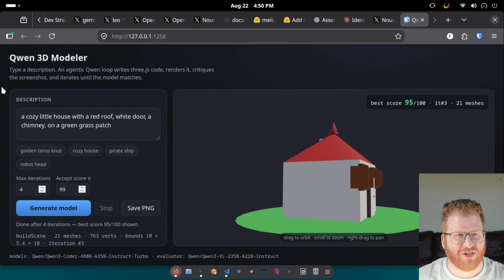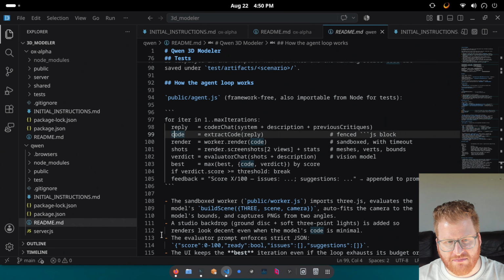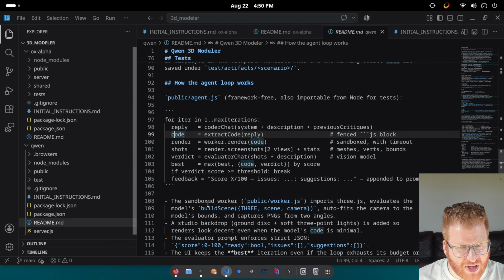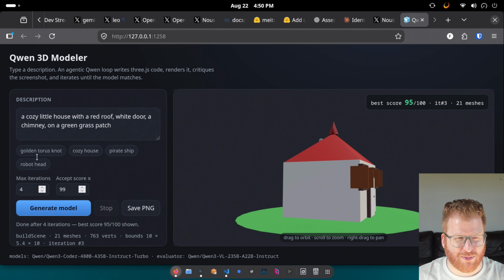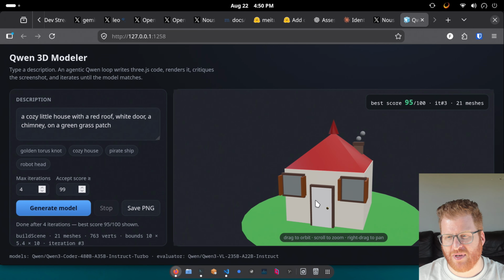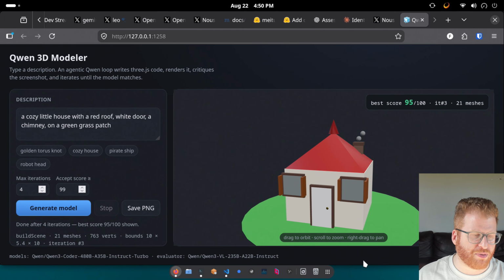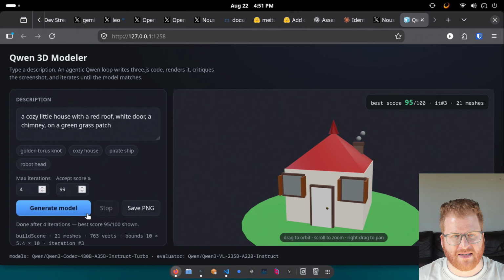And I don't love how the scroll didn't work on the left. But whatever. This is a one-shot test. What did we get from a one-shot? And Qwen, it's not the best. It could be better. It could have chosen better models. It could have done a better job with the UI placement. It could have done a better job at feeding the feedback back into the loop. I don't get a sense that it did that at all.